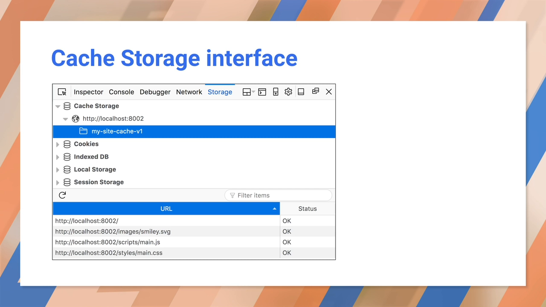Let's take a look at the cache just made. Caches will appear in the storage panel. When I click on the Apps 1 cache, I can see all of the items in it. Before we go on, make sure your service worker is building its cache. If you don't see these files in the cache, check your code and reload the site until they are ready.